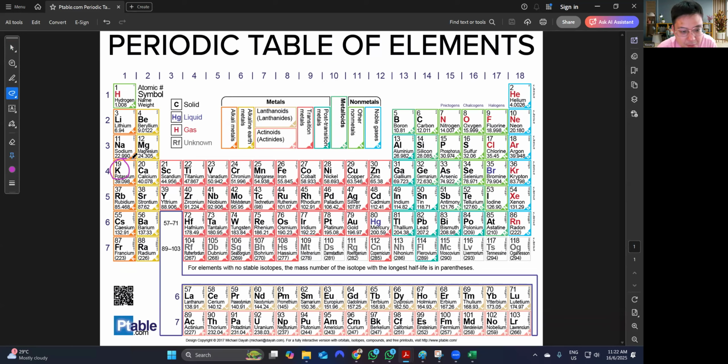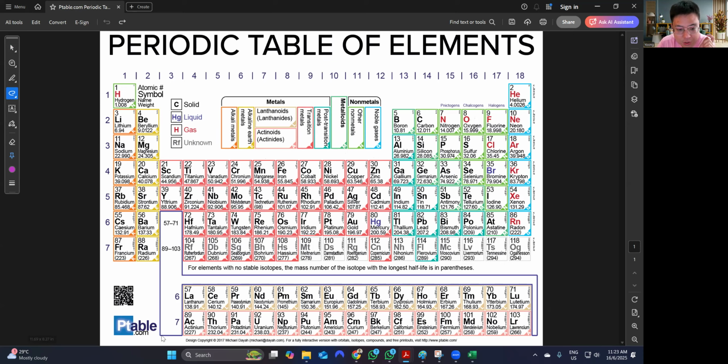For example, potassium. For potassium, we take the bigger number, which is this 39. This one here is the proton number. If y'all need a recap on this chapter, comment down below. Today I will not be recapping this chapter. I'll just tell you straight that the mass is 39 here. Like manganese, Mn, is this one here. The mass is 54.9, so we round it up to 55. Oxygen is here, 16. The rest, y'all please find out by yourself.